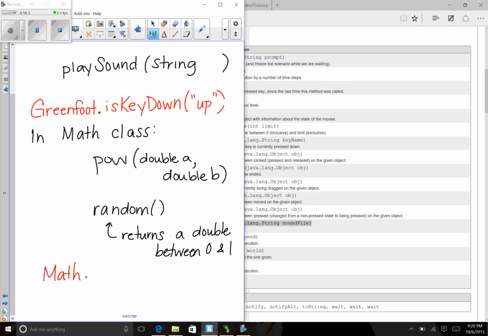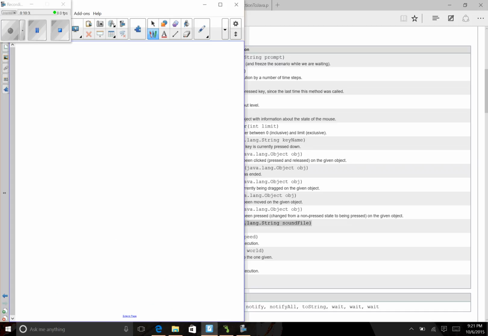Math dot pow 3, 2, or math dot random. You guys have actually already, on the first day we ever talked about using Java, used a static method.